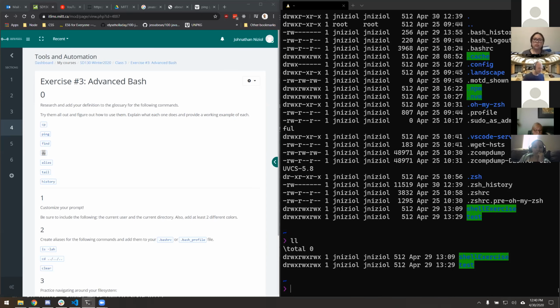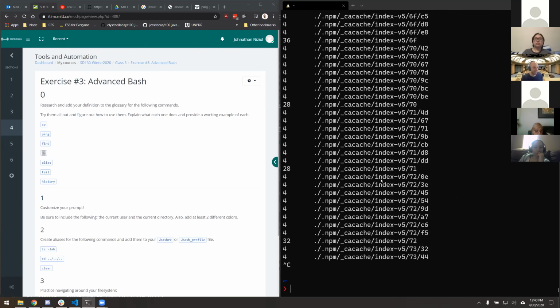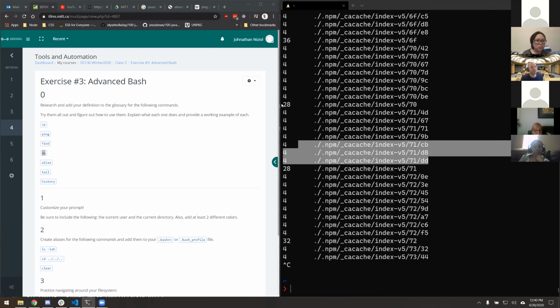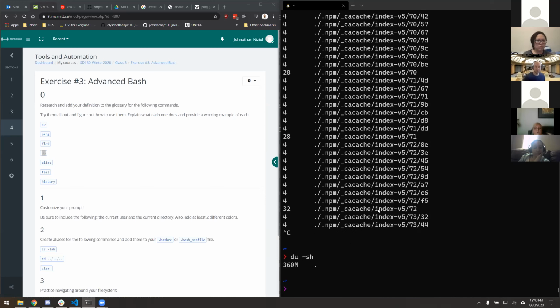du -s, otherwise if you don't do -s, it does this, right? Let me pause it for a second. It's literally going through every directory and subdirectory and responding with, oh, this directory is 28 bytes. This is 4 bytes. This is 4 bytes. This is 4 bytes. This is 28 bytes. This is 32 bytes. So it's literally printing out everything. If you just want the summary and you want it human readable, you just do that. It takes a little bit of time, whatever, things take time.